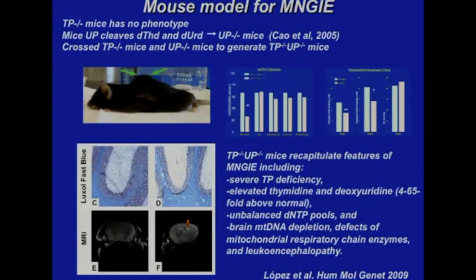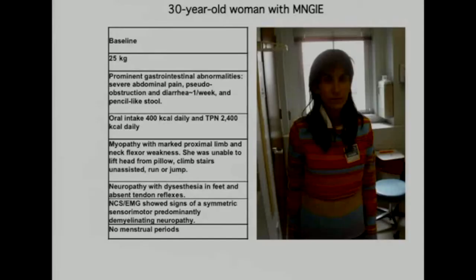While we were studying this mouse model and characterizing the disease, we were treating patients at the same time, of course, and unfortunately, they were getting worse, and several of them had died with the disease, so we felt compelled to do something for them. This is a young woman who came to us from Italy with the disease. She was 30 years old at the time. She's a pharmacist, so she understood the disease very well, and she was pretty severely affected. She was 5'2" in height and weighed just 25 kilograms or 55 pounds.